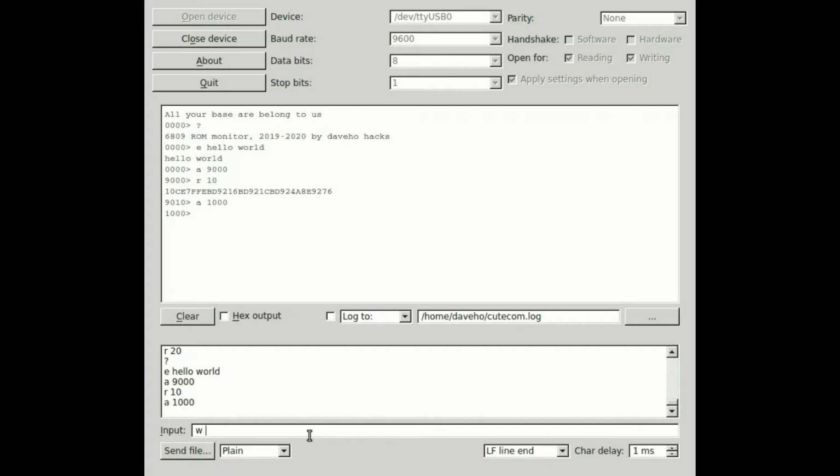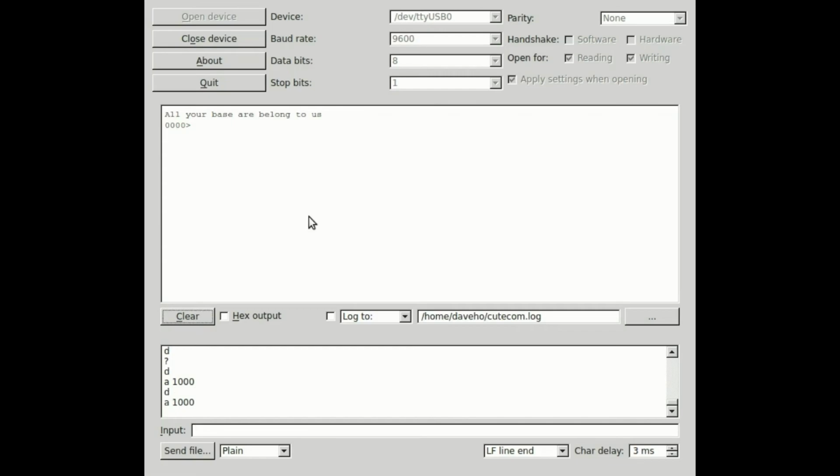So I'll say write, the W command, dead beef, which is just 4 byte values. Okay, and you'll notice that when we do reads and writes, the monitor address changes by the number of bytes read or written. So I'm going to go back to address hex 1000, and now let's again read 16 bytes. And as you can see, it says dead beef, and it did correctly write those 4 bytes.